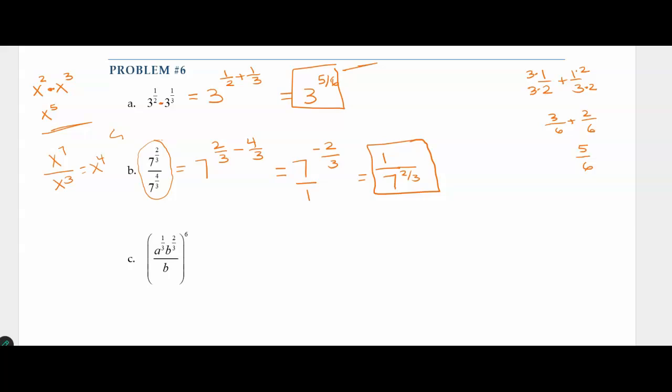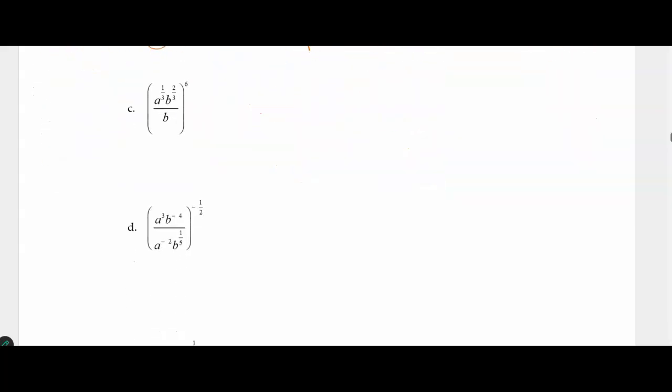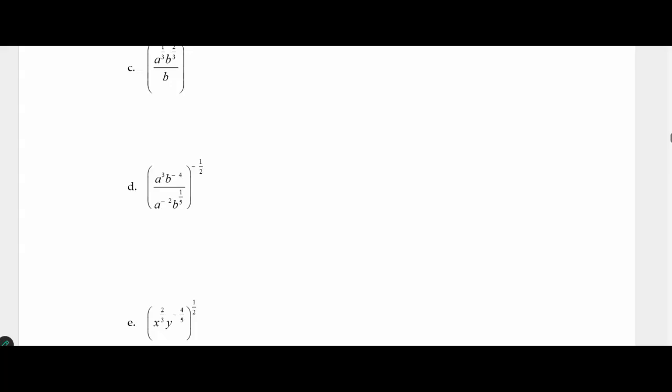Okay, I'm going to skip C and let's go down to D, just because D has a little bit more going on, and that way we can make sure we've got this. All right, so I notice first of all, everything is being raised to a negative power. So that means I want to flip everything inside so it can be raised to a positive exponent. So we flip it and keep everything just like it is.